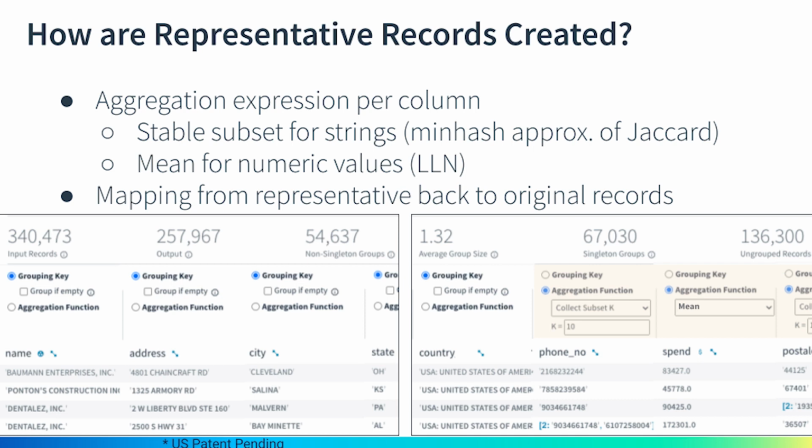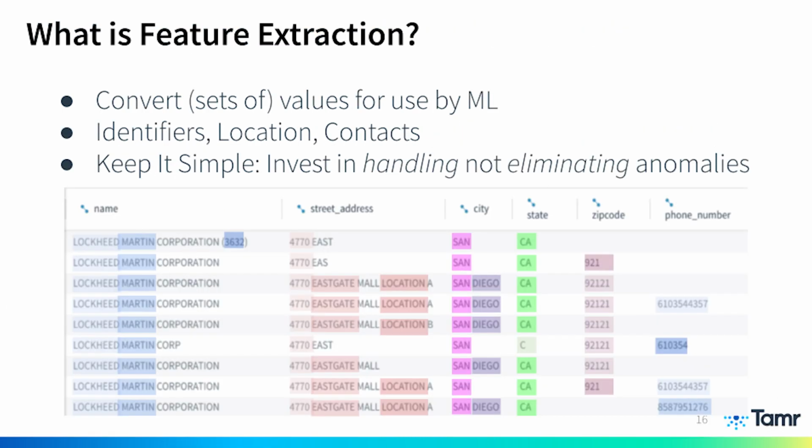And you can, on the back of the napkin, figure out why this min-hash approximation is going to converge towards the common values across all of the records in the group. For numeric values, we're using the mean of the values on the records in the group. And again, law of large numbers and regression towards the mean, or the mean of the entire population, tells us that this is the correct aggregation to use for numeric columns. And then we also maintain a mapping from the representative records back to the source records that form those groups.